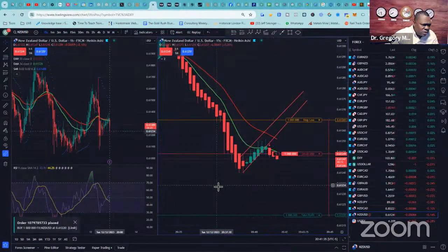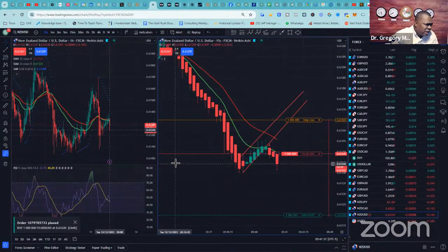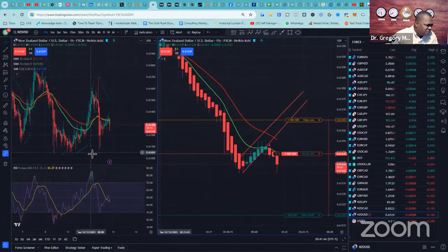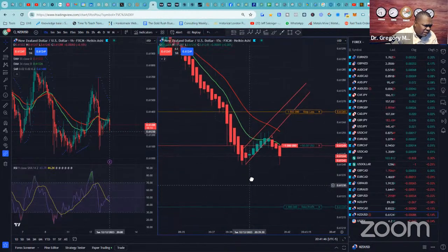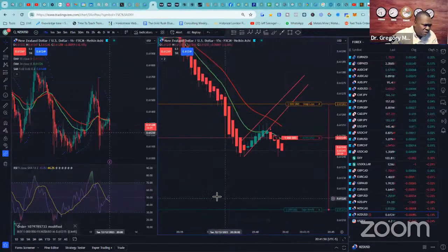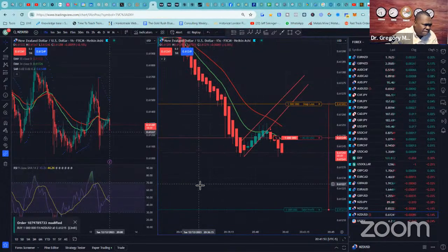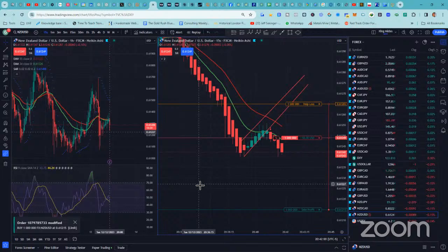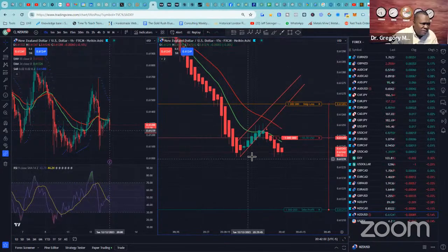So I got short at 61.24, and we can go for like 20 pips, right? 20 pips takes me down to like 61.04 or something like that. Are we making money? I don't know. Does it look green? Yes, sir. With the bear flag, the little arrow, that's my entry.